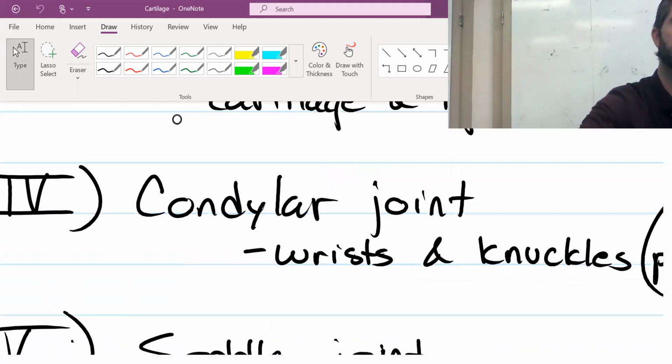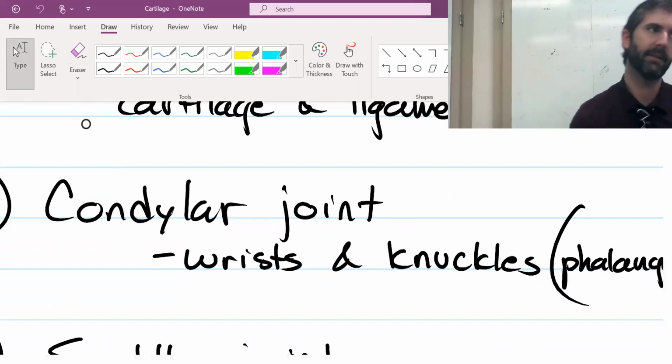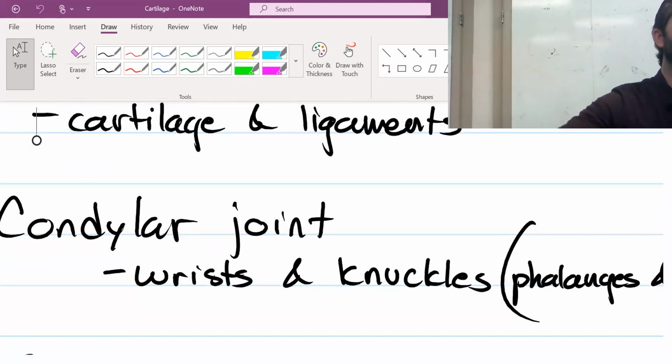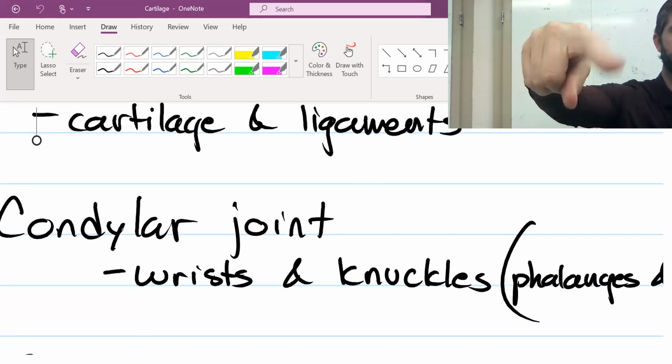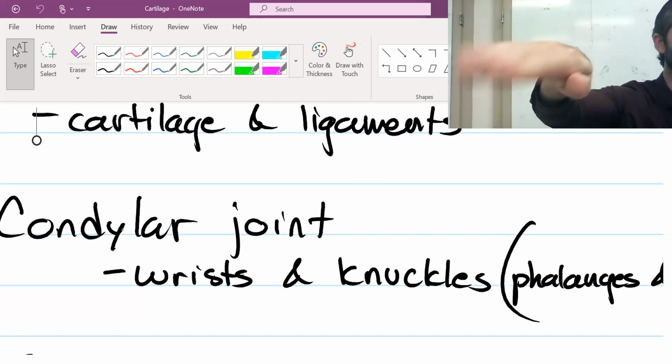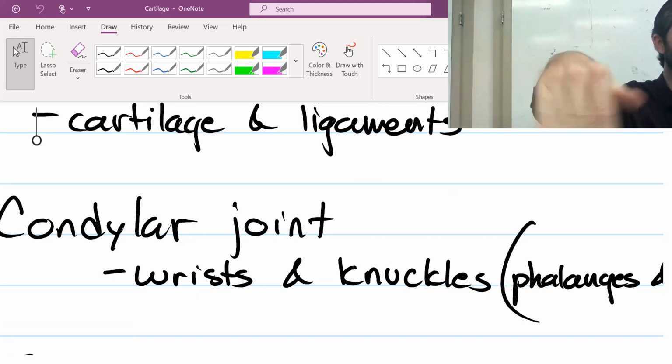All right. Now, I personally think this might be the toughest one for you all to remember just because it's a weird name. Condylar joint. Here's how it looks. You ready? Look in the camera. Your fingers can do this at your knuckle, and your wrist can do this at the base of your hand. This is a condylar joint.